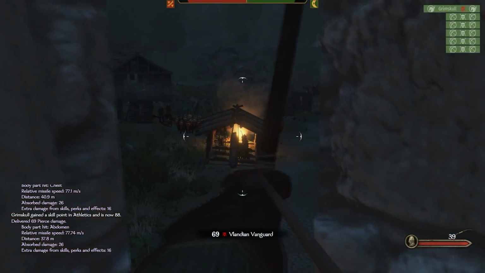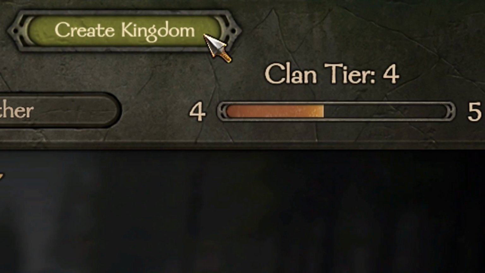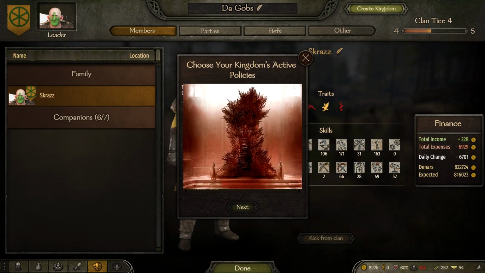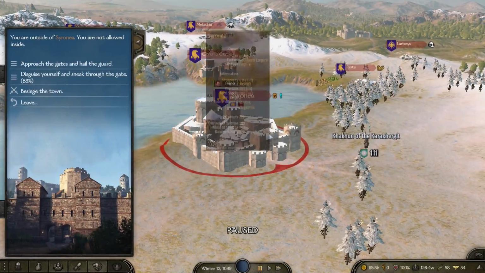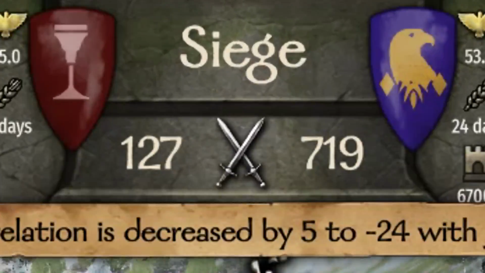Allow me to elaborate. When your clan reaches tier 4, you have the option of forming your own kingdom. However, in order to have a claim to the throne of Calradia, you will need to have proven your mettle by conquering a town or a castle. So if you don't have a lot of soldiers and you don't want to lose most of them in the assault, you shouldn't besiege a fort that's at full strength.